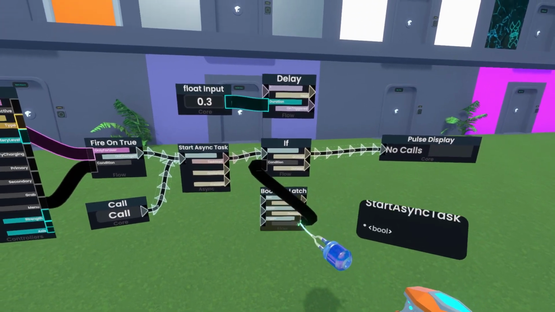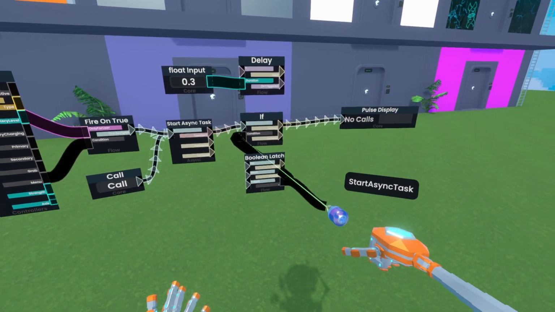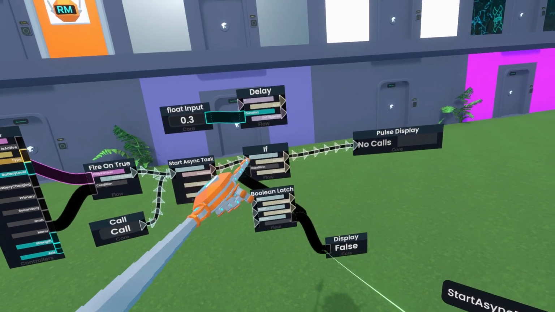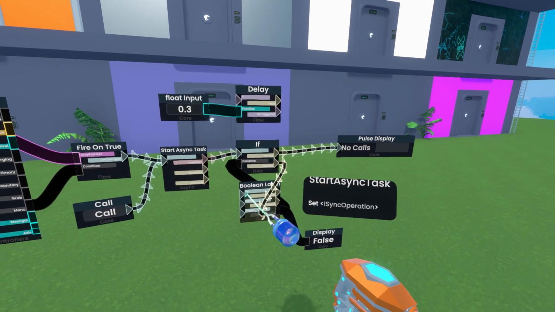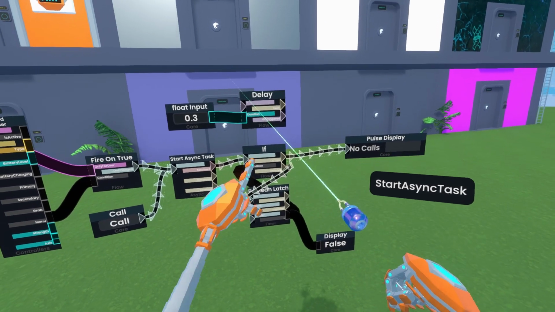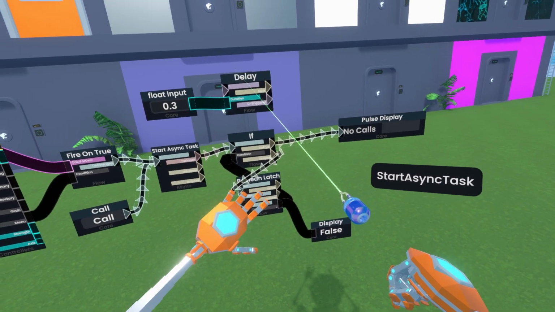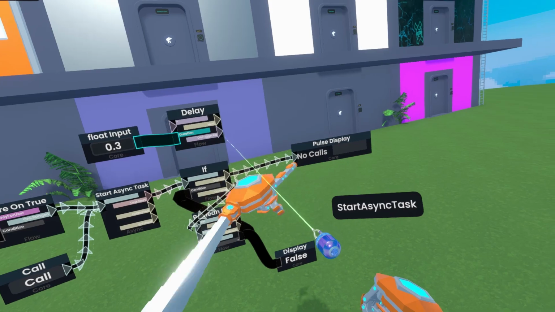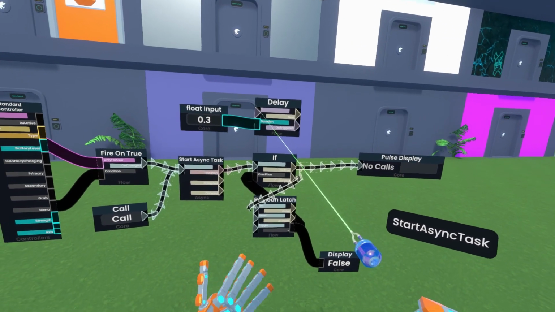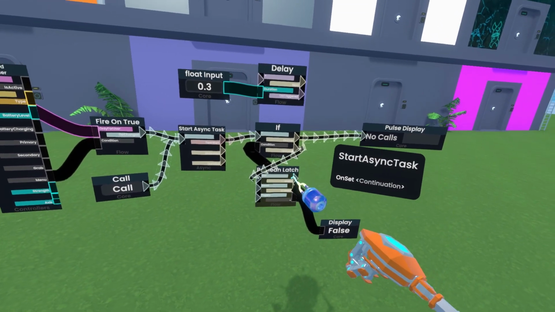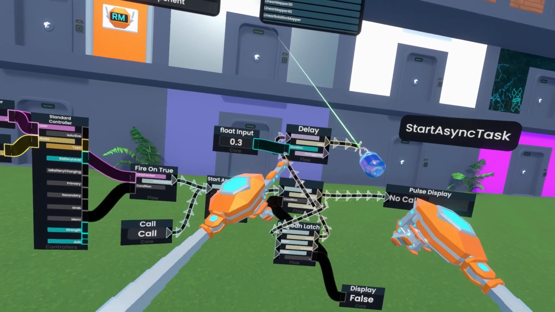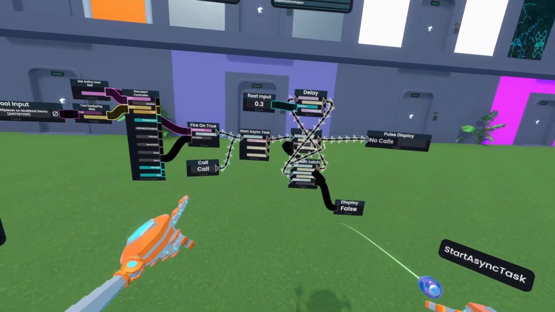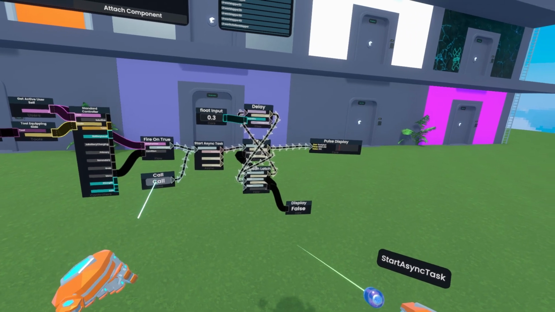So that's like this. And what's going to happen initially is, since this is false, the first pulse will come out the bottom output of the if. This, we want to open the gate. So the first pulse gets diverted to holding this to true. The second pulse then can get sent through, but we need the gate to reset after a certain amount of time. So when this gets set to true, we pulse the delay, wait for 0.3 seconds, and then set this to false. Now, when I double click this, click, click, it goes through.